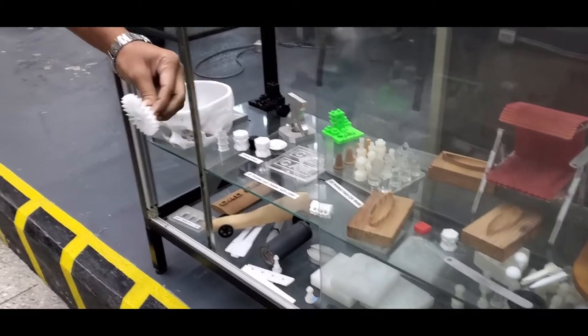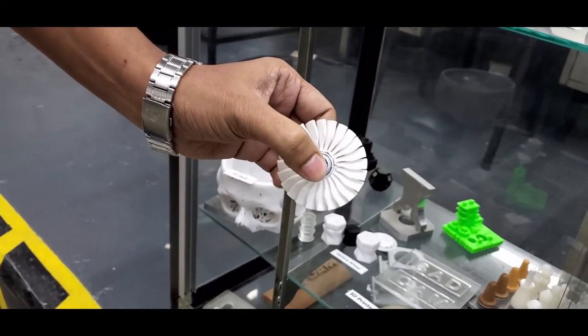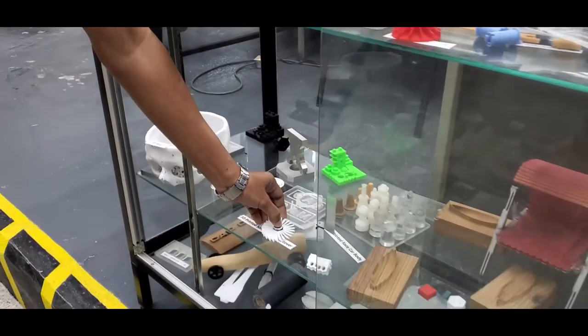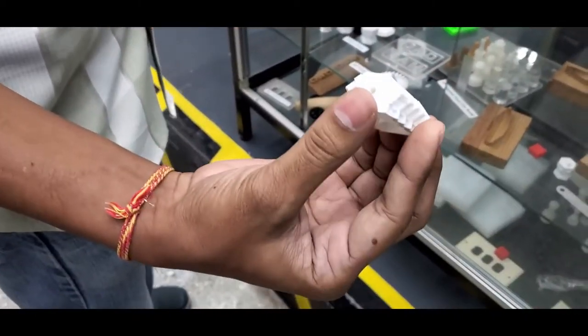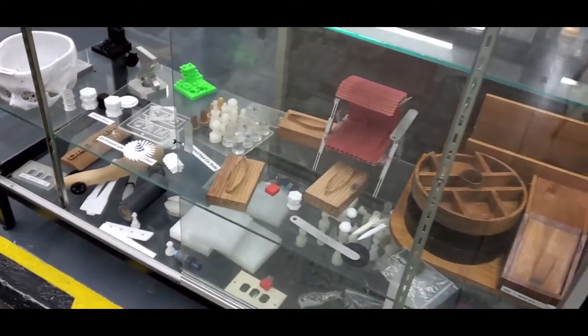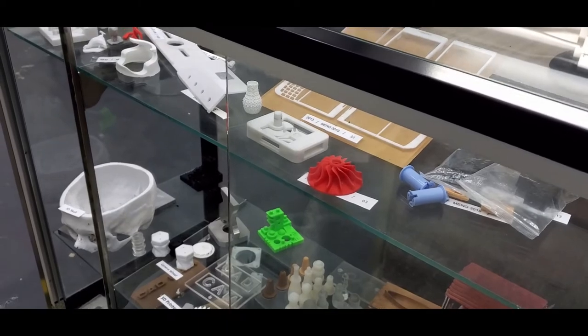These are like a turbine for a small miniature engine, a plane. No, it's plastic, so it wouldn't go. And you can see an engine block. These are turbines from a turbo. Bone pieces.